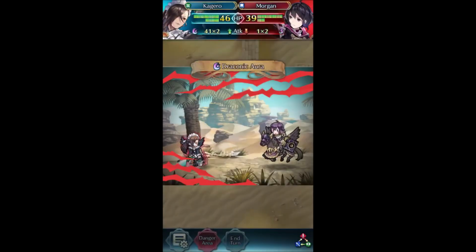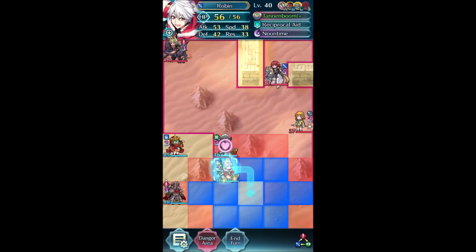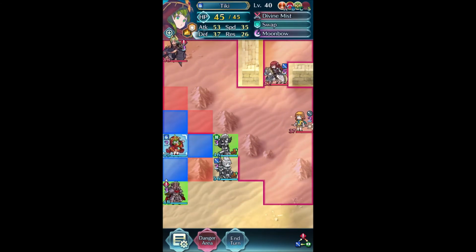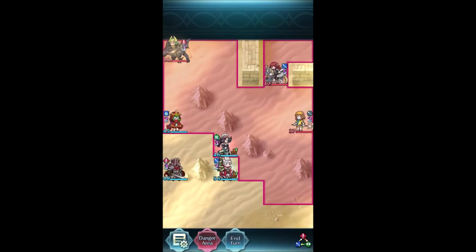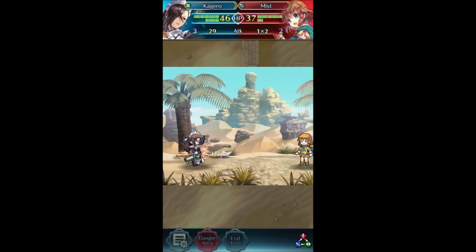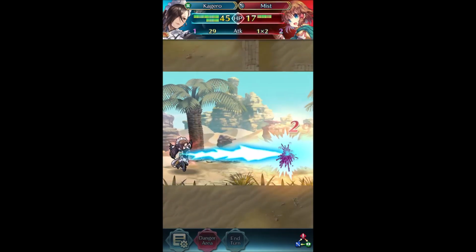Armored mages are very rare, so I recommend putting an armored dragon into your unit list. So in this case, I'm using Legendary Tiki, who is a dragon unit and therefore a magical unit. And in this example, which you will see in a while, she's able to take down the opponent with one attack.